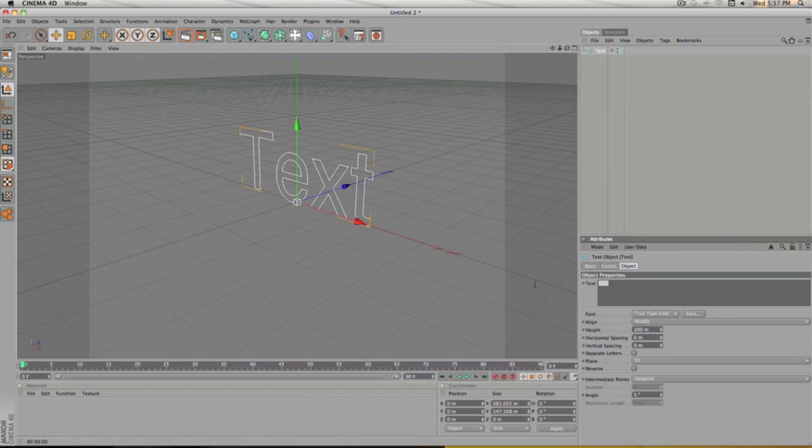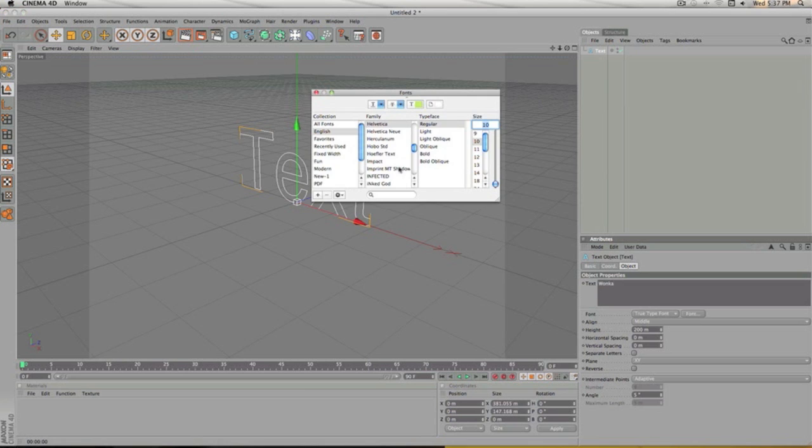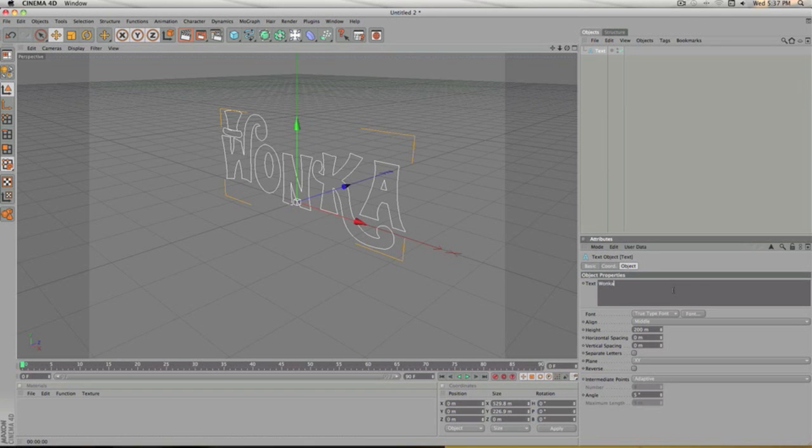You can name this whatever you want, it's completely up to you, but since this is on Wonka's channel, I'm probably just going to name this Wonka. Alright, so once that's all named, you're just going to want to click Font, and this is all the fonts that you have saved onto your computer. So you can pick whatever one you want to customize it to fit your YouTube channel's description. As for this one, I have a certain Wonka font that I have saved on my computer.